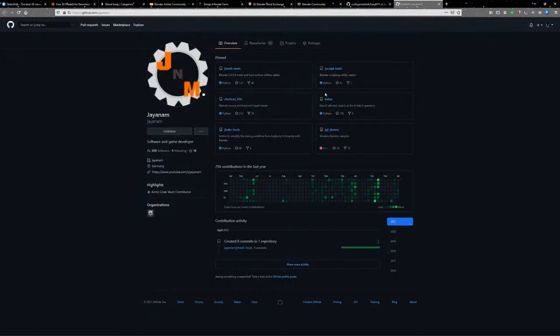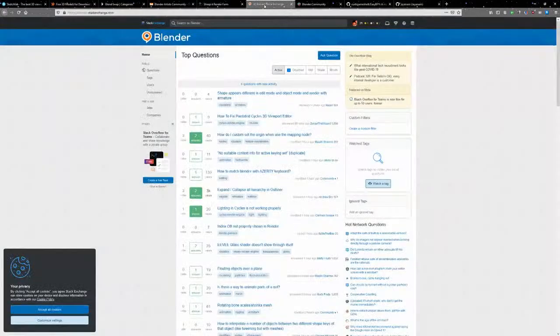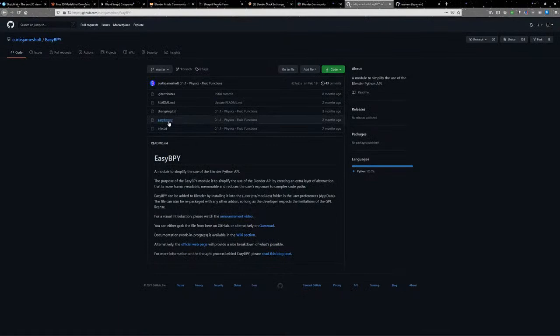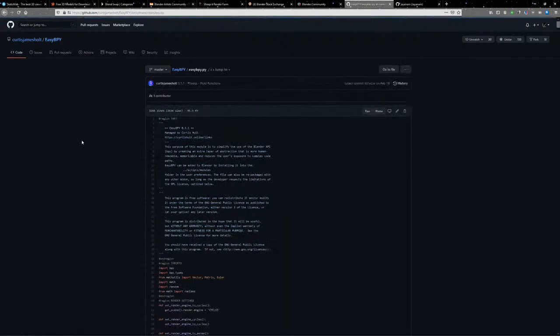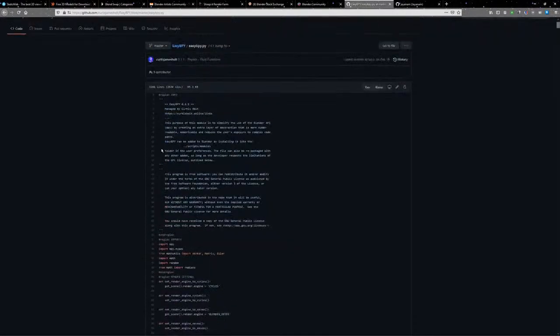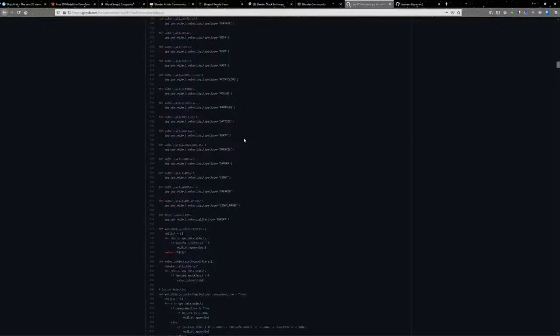It's not necessarily the easiest place to browse GitHub, but you'll probably find on Stack Exchange or on the artist community people saying, oh, if you haven't heard of this add-on, check this link, try this out. And most of the time it'll take you back to GitHub, which again is just a place where you can host your scripts. So you can see what someone who's got a little bit more experience scripting, what their scripts look like.